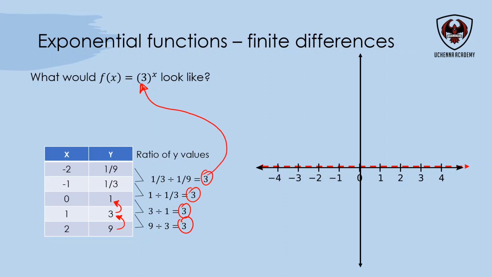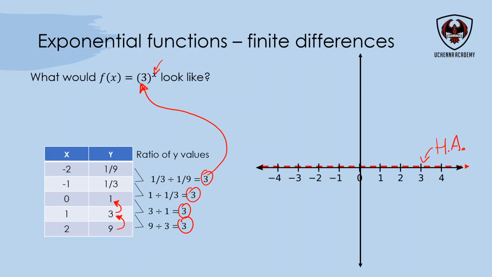What do you think it'll look like? It'll be the exact same thing as before. We still have that horizontal asymptote. I'm just going to write HA because both of the words are long. We still have that horizontal asymptote because, again, just because I changed the base, I still have the same principle. No matter what number I make x, y will never be 0.